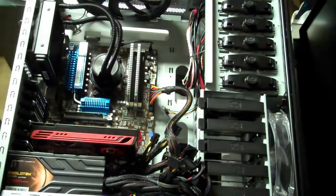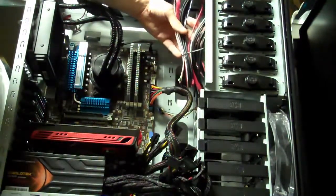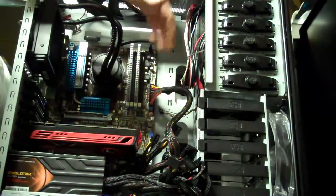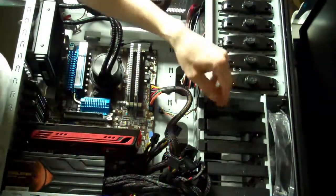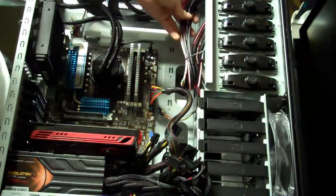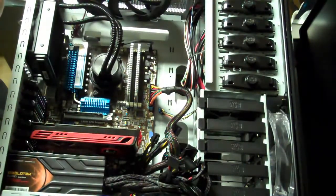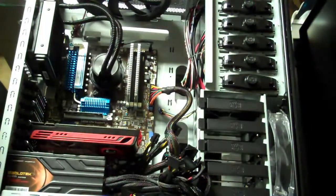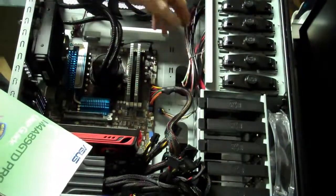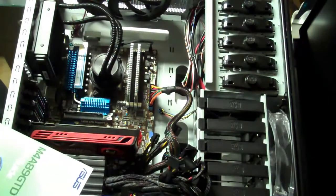Alright, I think that is pretty much everything that we need. Now the last thing I'm going to do is get all of these cables here that are part of the chassis, like for instance the power button, the USB, fans, and all kind of other stuff that might be connected, like this fan in the front here. This fan on the side has its own little wire here, but all these various wires are for the case. All the various buttons, some an interface for a lot of different things. So what I'm going to do is take my motherboard manual, and I'm going to make sure that I hook all of these things to the correct place on the motherboard. Now once that's done, we can then go ahead and see if it powers up and then load the operating system on it.